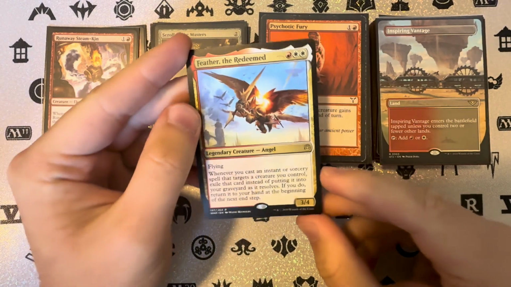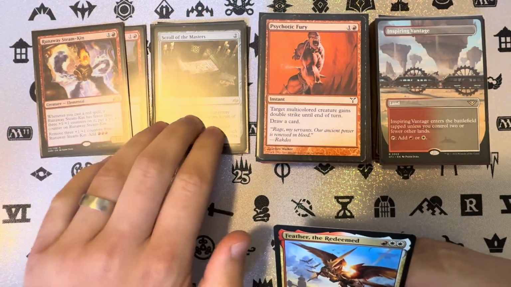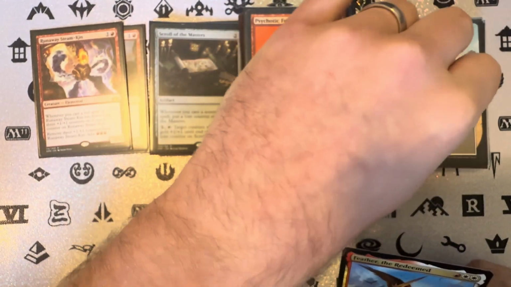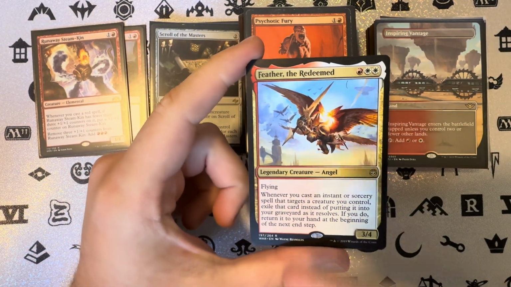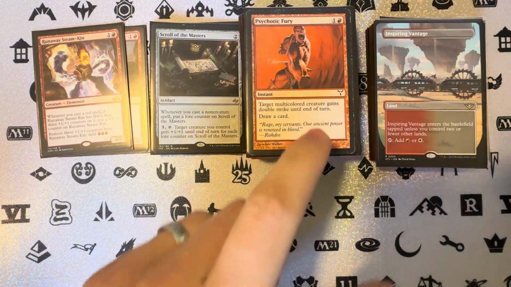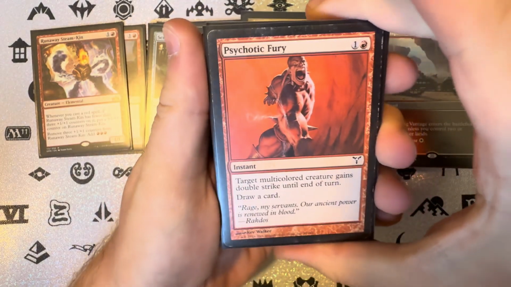Hello, in this video, I'm going to go through all of the cards in my brother's Feather the Redeemed deck, focusing on the creatures, artifacts, and enchantments, the abomination amount of instants and sorceries, and the lands that make up his Feather deck. He is focused on winning through combat damage and casting a ton of instants and sorceries onto his commander, and then being able to recur them, taking advantage of draw effects on cards like Psychotic Fury, scry effects, shield counters, all that kind of stuff.